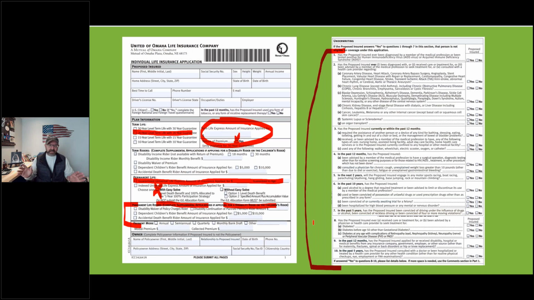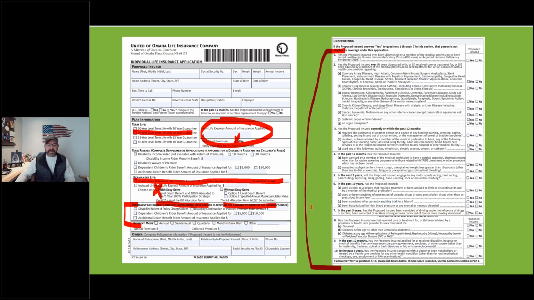There are no differences. In fact, if your client decides to do Term Life Express and you submit an application, but they change their mind and say, "I really want the IUL," you don't need to resubmit an application. They can flip it. So again, it is the exact same application.